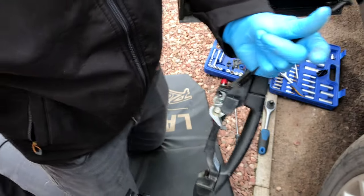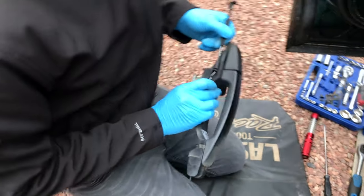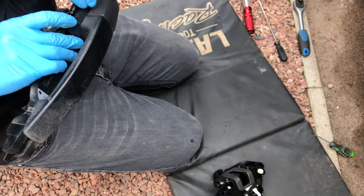Oops. So I can see why you've taken the handle off now, because it makes it a lot easier. I mean, it is doable in the car. I've done it in the car, but that's when you can knacker things up.